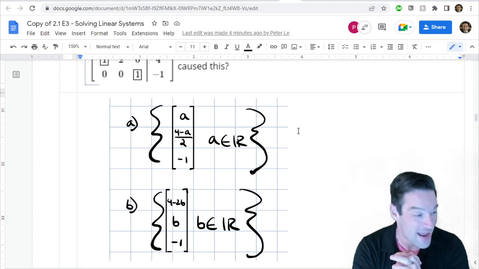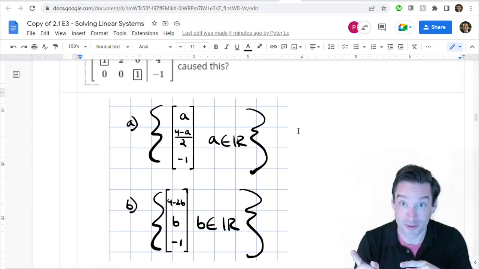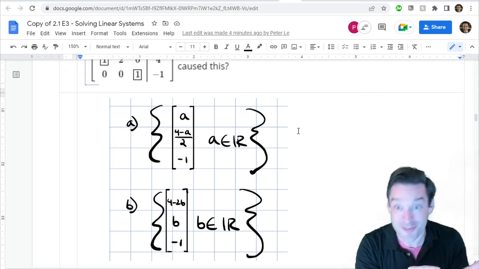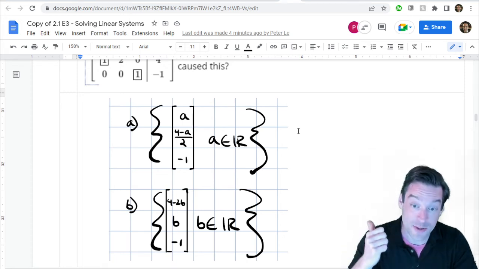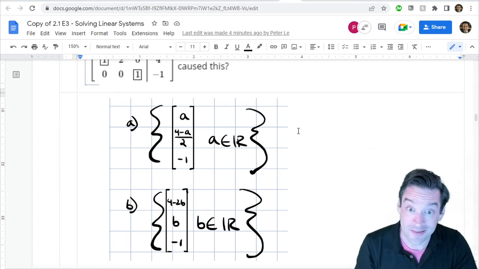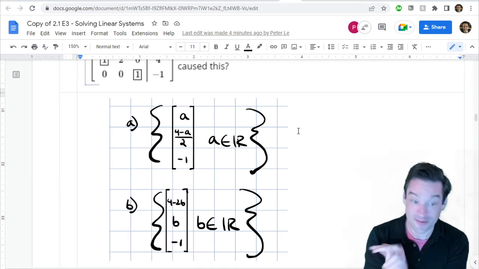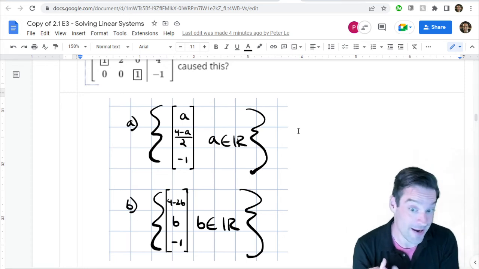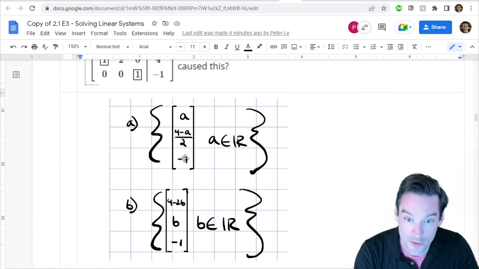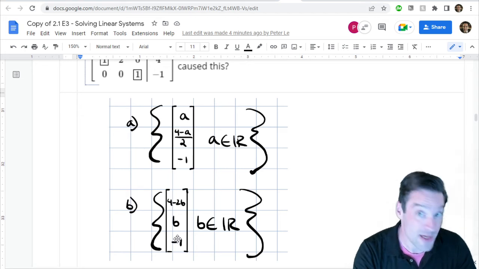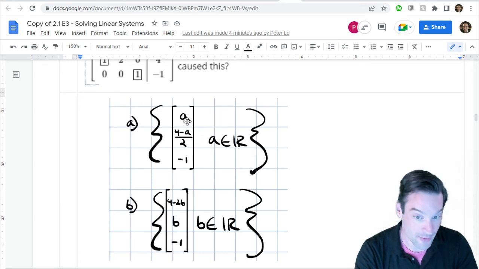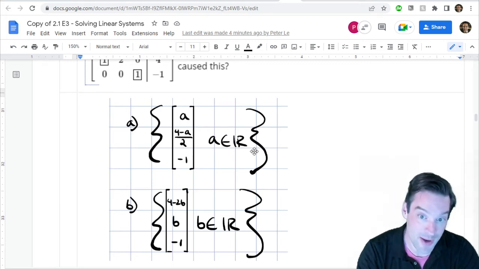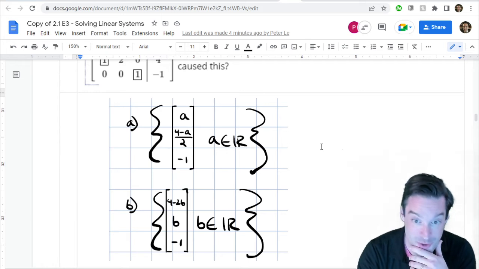I make a lot of backhanded references to linear algebra during my multivariable calculus class, but this is a time when I'm going to make a back reference. So if you're taking multivariable calculus with me this summer, you'll recognize these solution sets as being parametric equations for a line in three-dimensional space. And so you could figure out what's the direction vector for these lines, and how do I know that these lines are the same line as one another. We know that along these lines, all of the z coordinates, the x3 coordinates of all of our points are equal to -1, but then it's a valid question to say, how do I know that the other directions describe the same thing? But anyway, that's for my multivariable calculus students' pleasure.